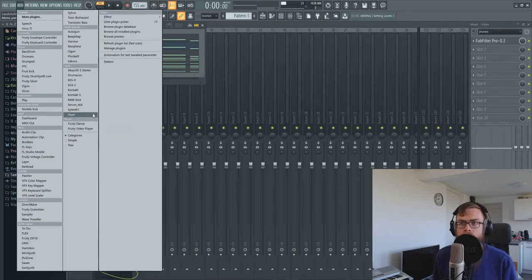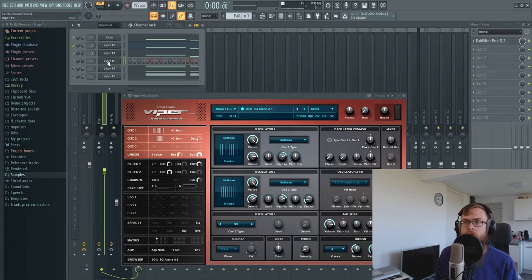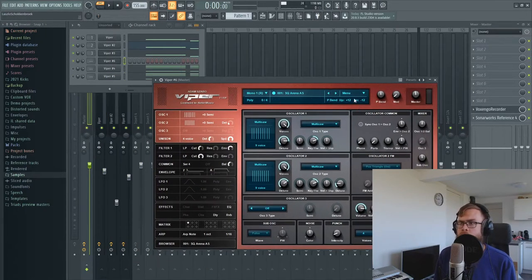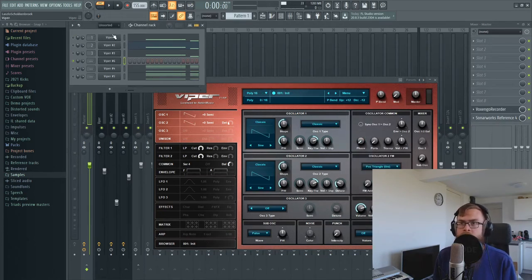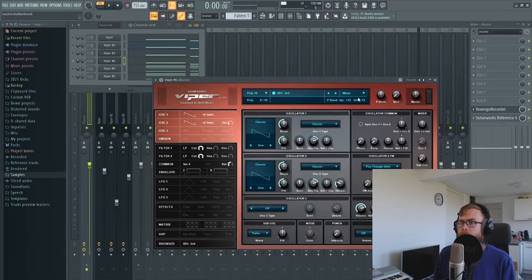And now, just to test out Viper some more, we're gonna add one more top lead layer. And this top lead layer is gonna be square based. So we're gonna try something I haven't done before yet in Viper. Let's get the melody in there.